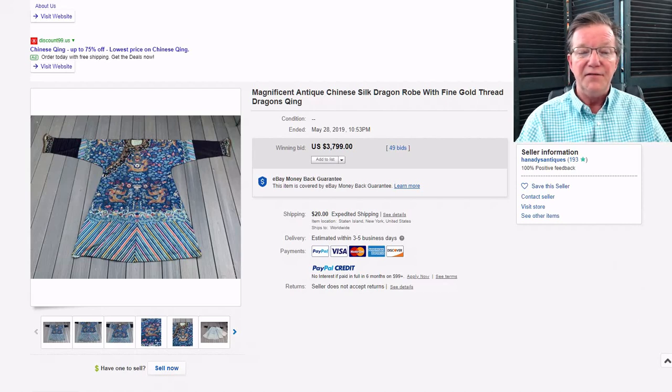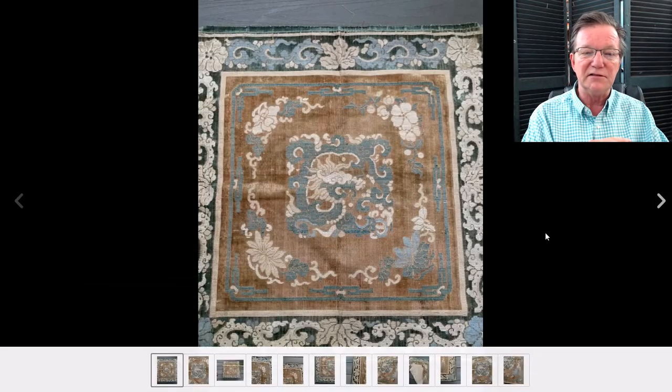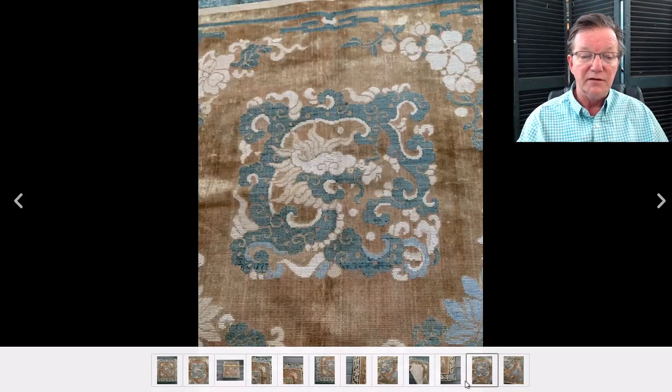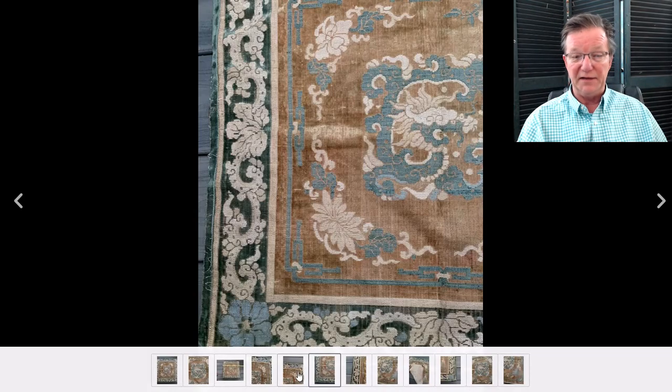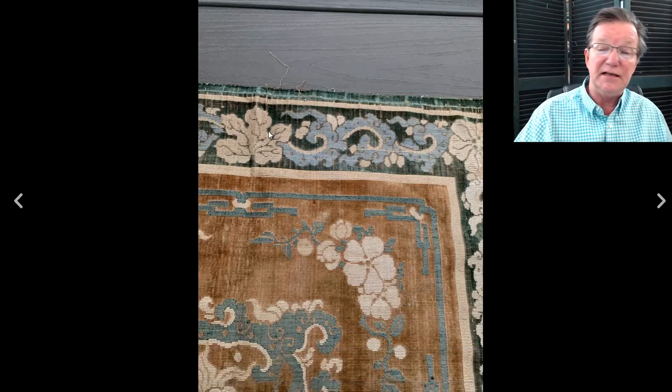This was another piece from the same seller in Long Island — a silk-ground voided velvet with a dragon squared in the center within a frame. This looked like an 18th-century silk judging by the work and decoration, with a nice-looking border. I'm not sure what it was originally part of. Someone had added wrapping on the end to keep it together, which was a good idea. It ended up selling for $1,077.